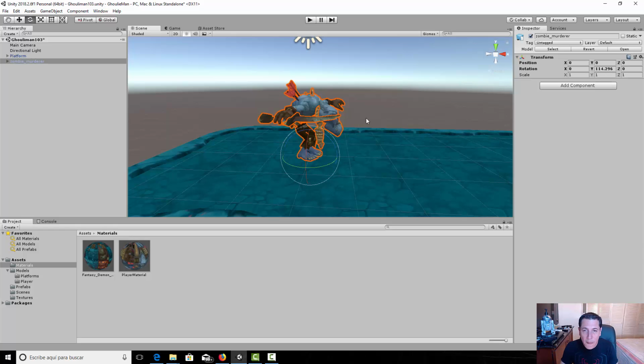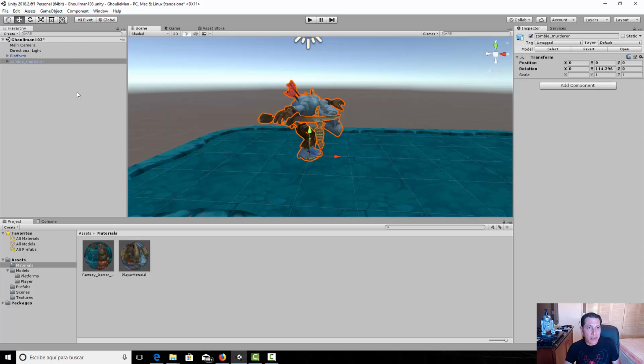Okay. So now what we need to do is make one new empty object and name it player. But here we're going to see something new. I need this new object to be exactly in the same place where my zombie murderer object is.